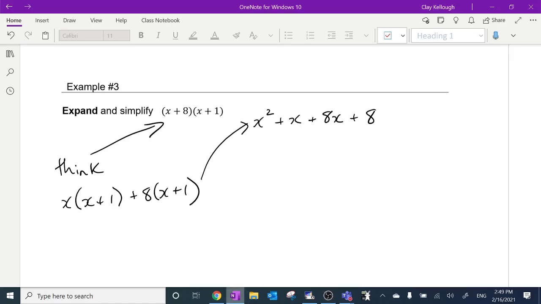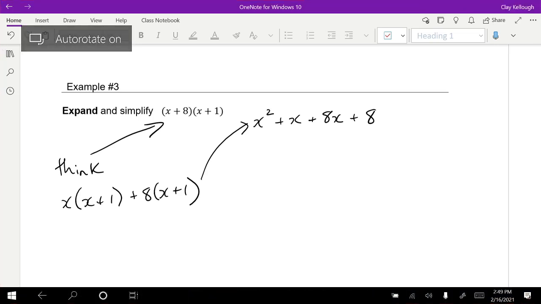All right. So, did you collect the like terms? You know what I mean by like terms, right? Can I add x squared and x? Say that's x cubed? No, wait a minute. X squared times x is x cubed. I can't add x squared to x. Okay? It's just not allowed to be done.